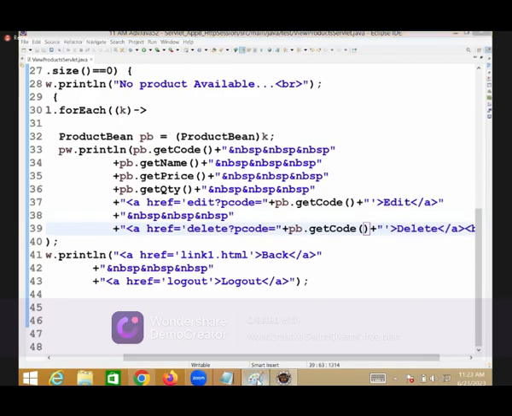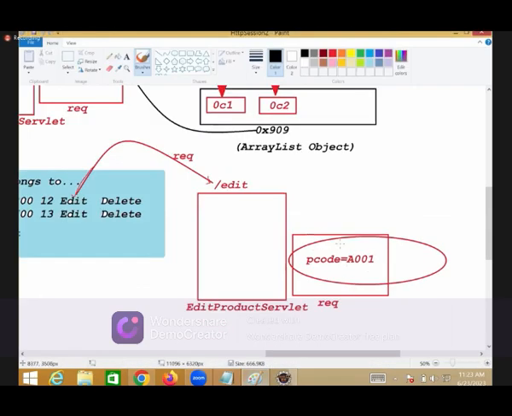If I click on edit, the control comes to the edit product servlet with one anchor tag. So the request is a get request anyway, but one piece of information is transferred through the URL pattern from the web browser, from that Java program's output.